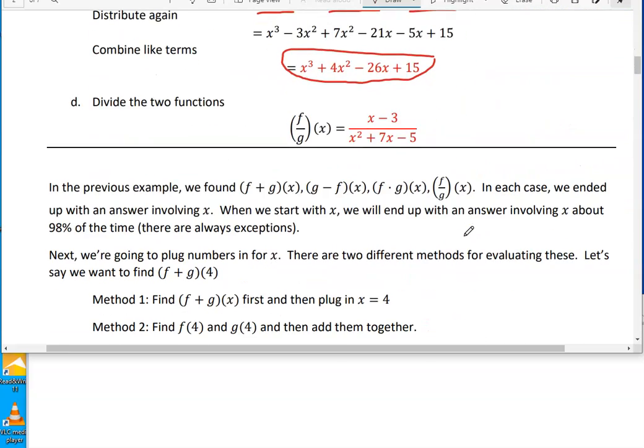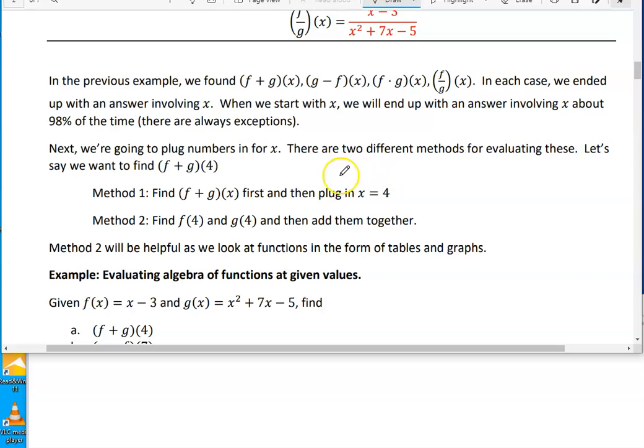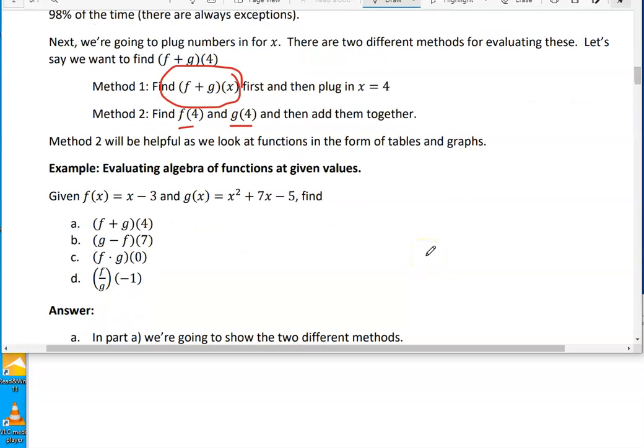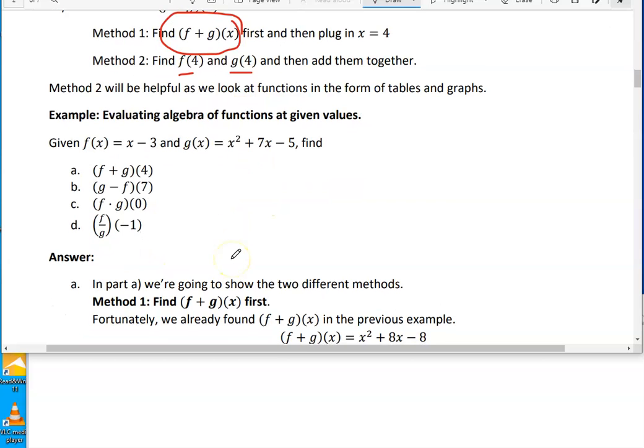And that's what we do when we come down later. We plug in values of x, and we can say, well, I'll do one thing. I'll figure out what f plus g is of x, plug in x, or I'll keep them separate, find out what f of 4 is, and then find out what g of 4 is, and add them together. So they show that as an example in the textbook. We're going to jump ahead, though. Well, actually, we'll go through a couple of these, and then we'll look at how this can be done using graphs and charts, and all you have to do is find f and g at a particular point. You don't have to do the combo.